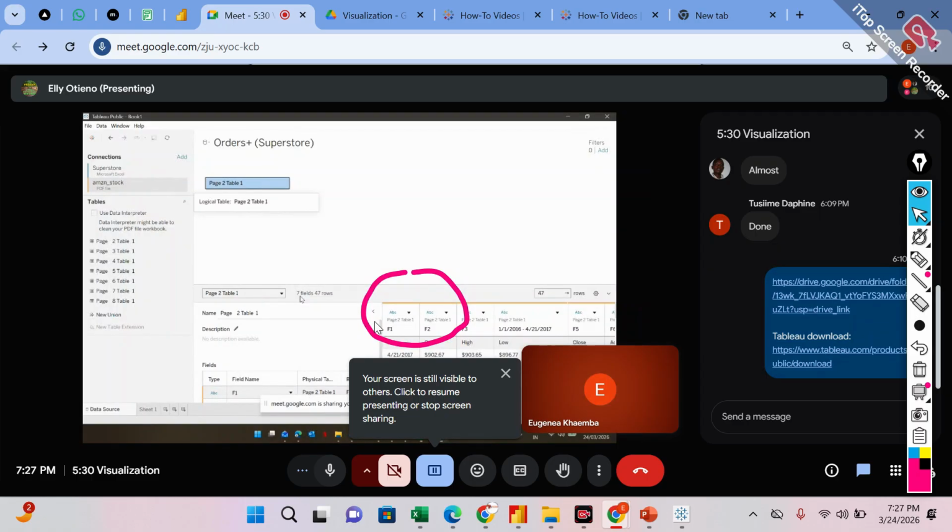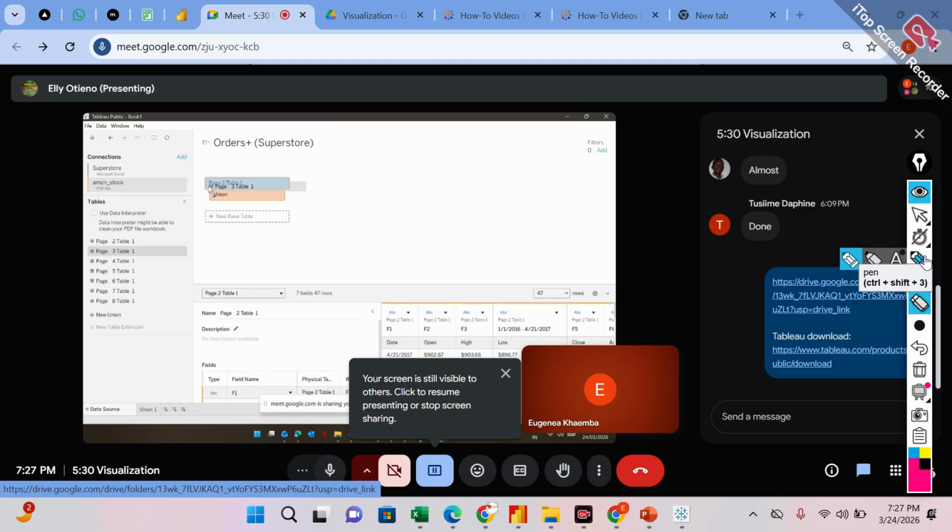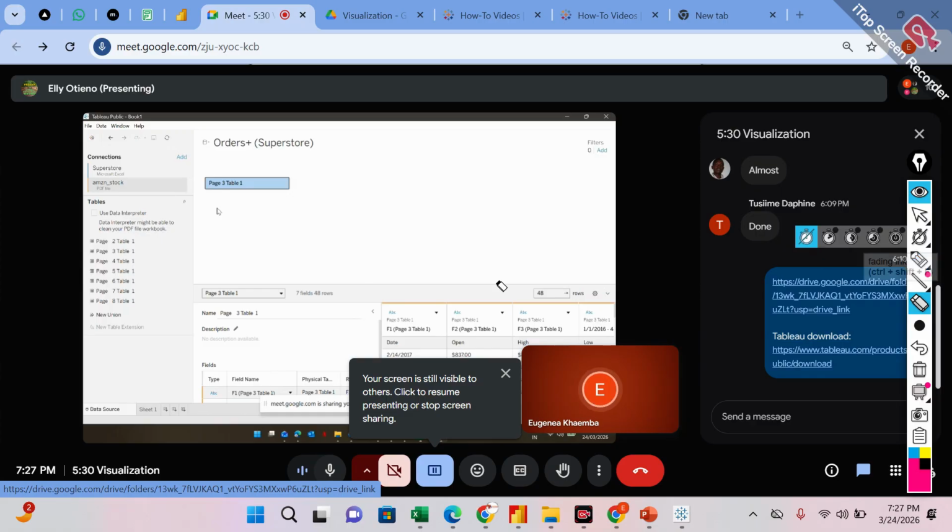Okay, now this is the first one. We are at 7 and 47, 7 fill 48 rows. So this is the second one. So it's until it changes to that color, then I release the mark. Yes. Not changing. So click on the drop down. Let me see if from your end you'll be able to use that option before changing the other one.